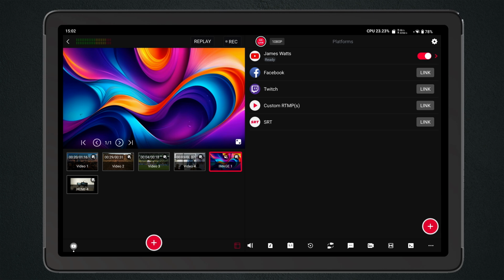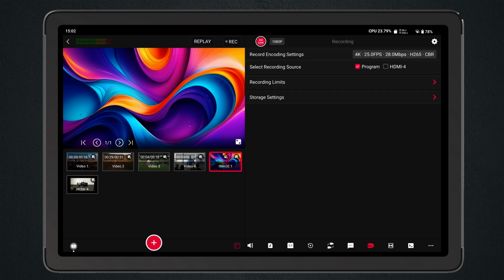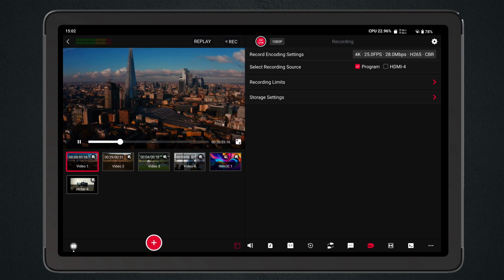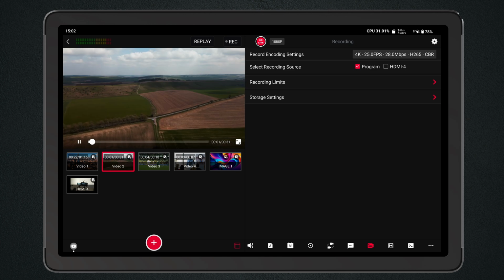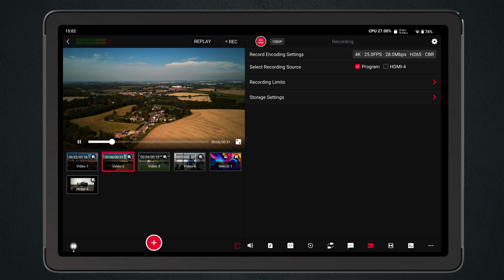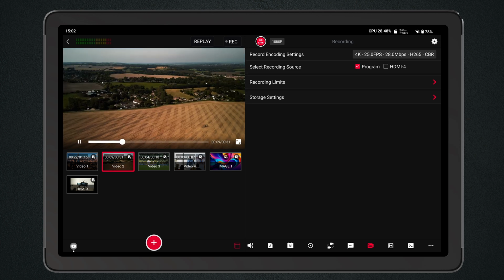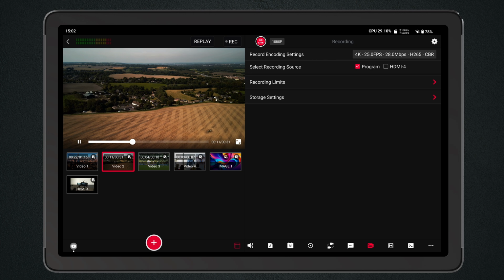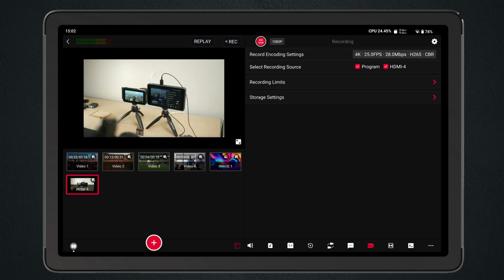Starting with recording settings, we can come over to the record tab, and this is going to tell the YoloBox what it is going to record. So in terms of selecting the recording sources, it will only record the program and the HDMI inputs. It won't record things like local videos, because in YoloBox's mind, they're local. They're not something it needs to capture because they've already been captured in its eyes. So the only one I've got to capture is HDMI 4, so I'll enable that.